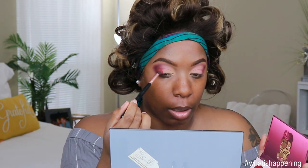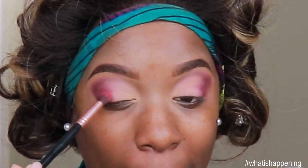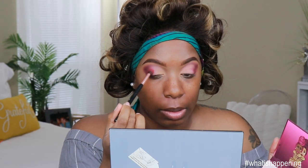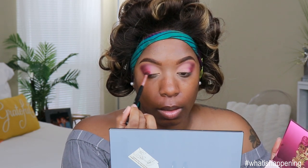Okay, we're gonna take this burgundy shade and this middle pink shade and mix those two together like that. And then we're gonna go in between the two colors and bring out that pink shade. And don't worry, if you mess up, you can go back in whatever shade you need, okay? Just gonna put that into there. Okay, let me get my cream shade again because I need to fix that.